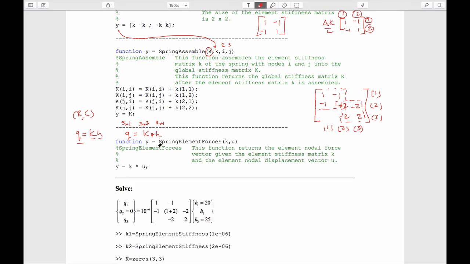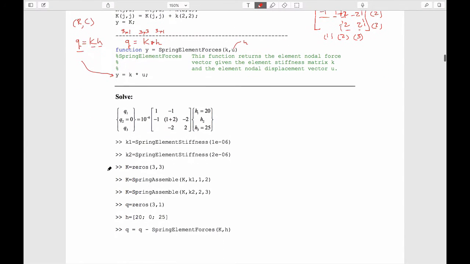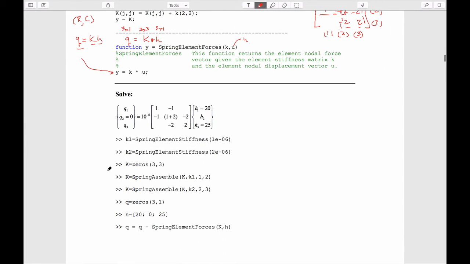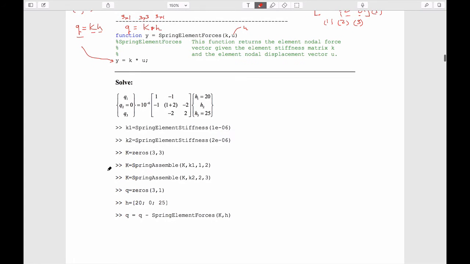And so this is just something that takes in a value of a local or global stiffness matrix, and magnitudes in our cases of heads, I suppose, and it comes up with values of flow rates. So this would be Q, right? Those are actually the basic transformations that you need to be able to master. So coming back to our problem, or the solution we want to do, these are the commands.